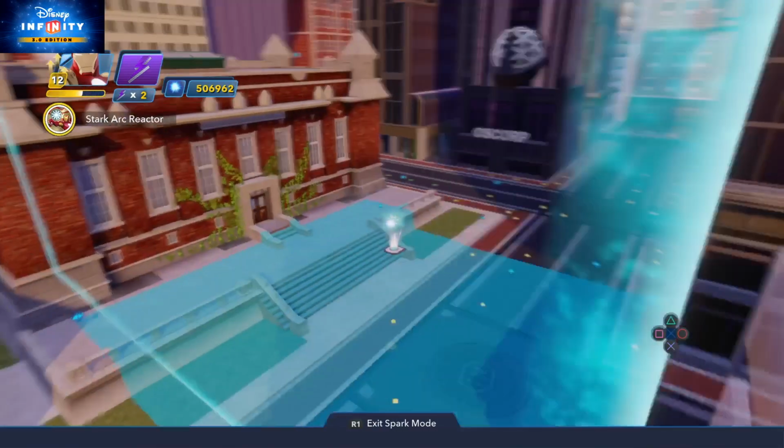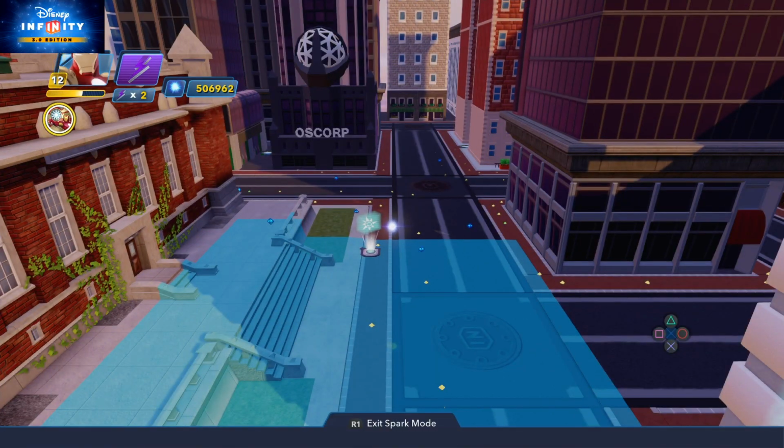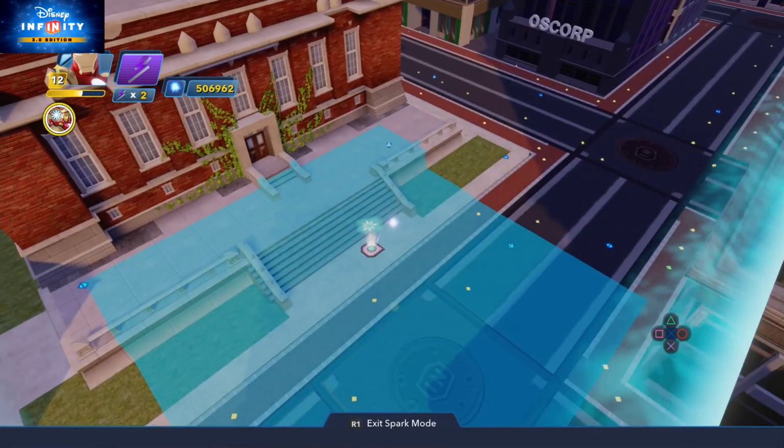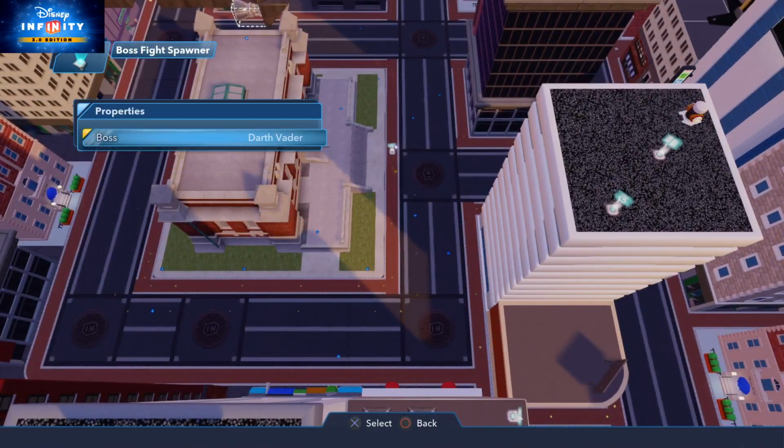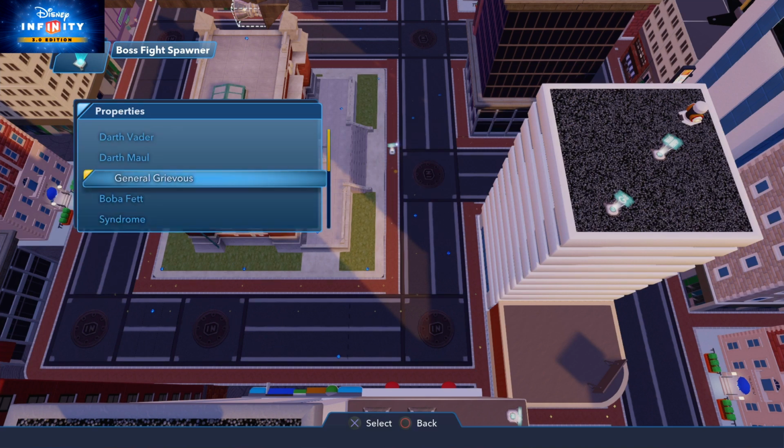What you need to do here is, once you've got it in, you have to go to the settings of this boss fight, and you need to change. So we'll go to the drop down list, go to properties, and we have to choose who we want the item to be. And one of those options is Ronan.